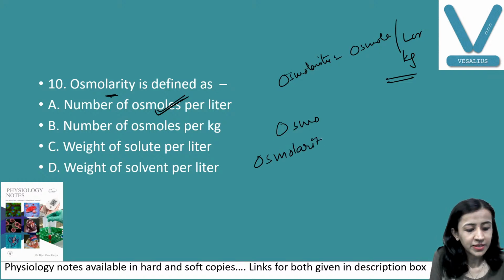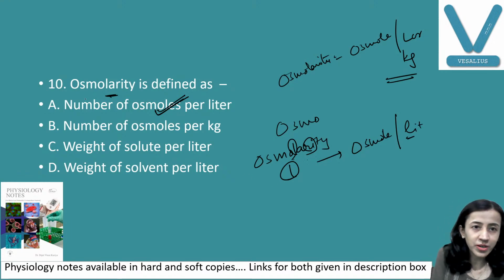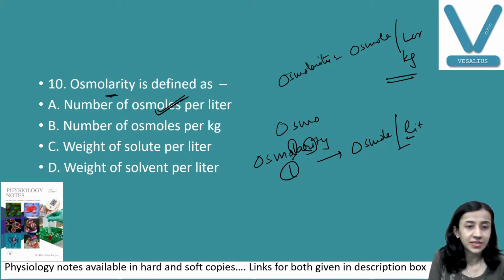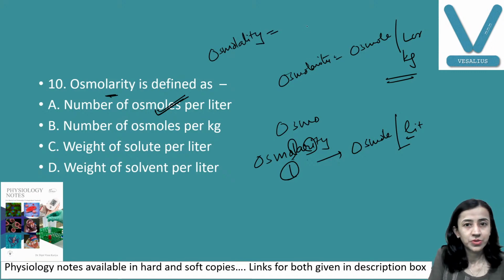I told you. Osmolarity. Okay. Riti means here 1L. So you have to find out osmol per liter. So this is 2L. Now if the word is osmolarity, okay, so this is per liter. And if the word is osmolality is equal to, hello Gilles, welcome to my class. Osmolality means osmoles per kilogram.